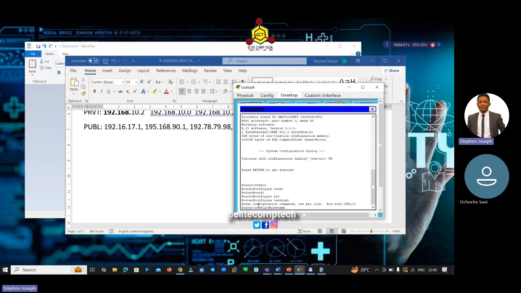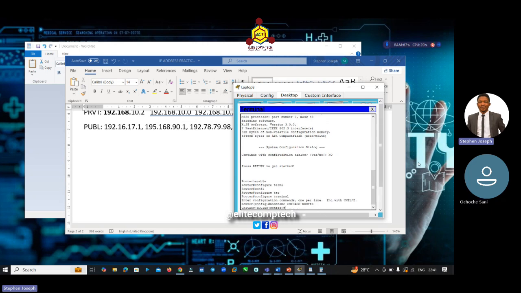But if I change the name here to Chicago, or give it a proper label, the host name is like a computer name. It is case sensitive. So Chicago-router, one word. If I do Chicago space router, it will not accept it. The hyphen connects the words. I've already indicated host name here, so I just say Chicago-router. Immediately you do that, you see the prompt change to Chicago-router, stated here.